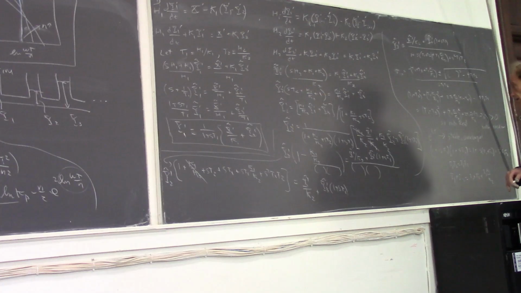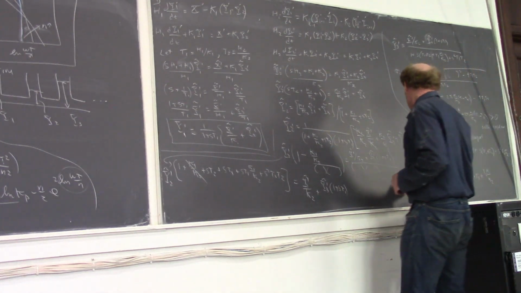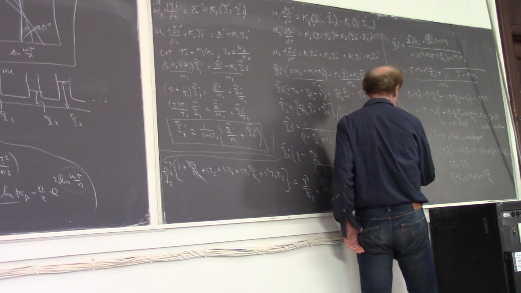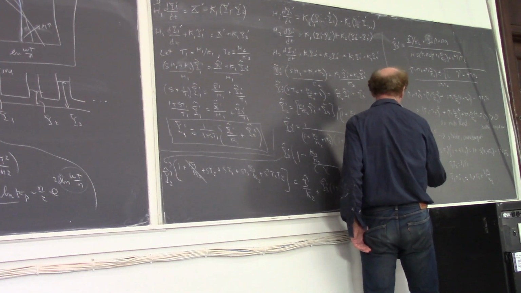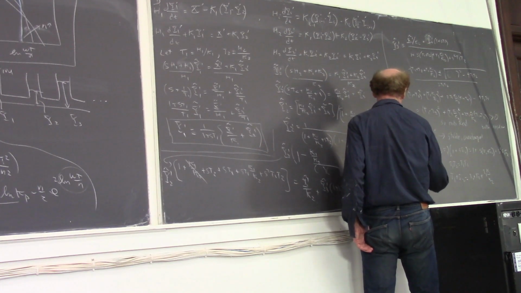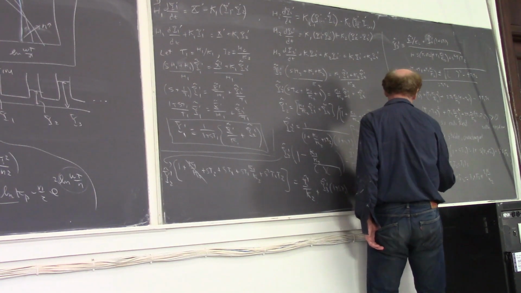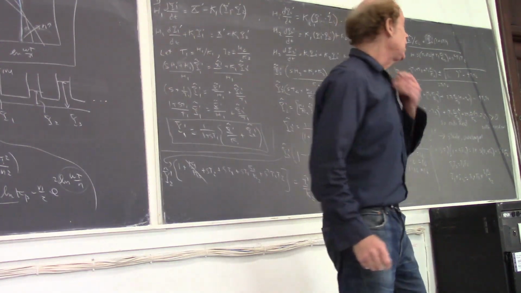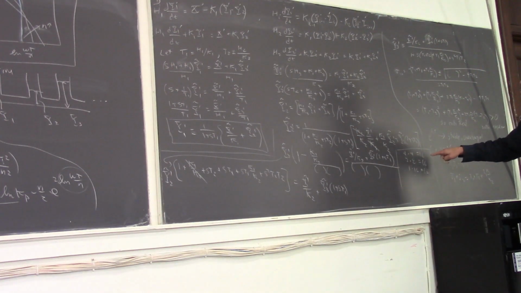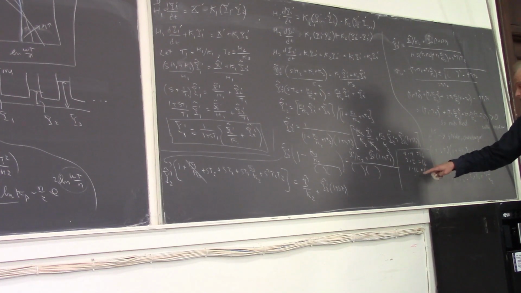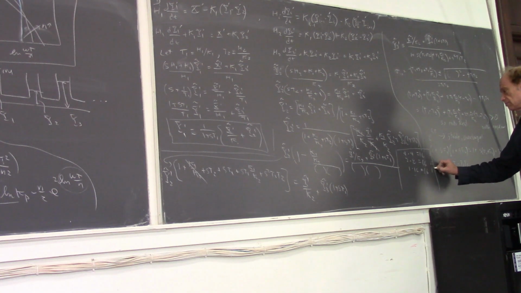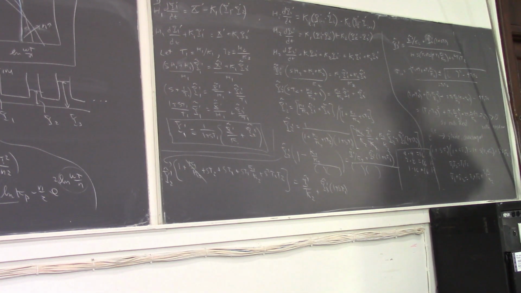I want you to think of the following situation. Let's say I'm looking at 16. I could have 4 times 4 is 16. I could have 2 times 8 is 16. And I could have 1 times 16 is 16. A little example. In all cases, the product gives me 16. But notice, the further apart these two numbers are, the bigger the sum. These sum to 8. These sum to 10. These sum to 17. So what does that tell me? That tells me that sigma 1, sigma 2 are further apart than t1 and t2.